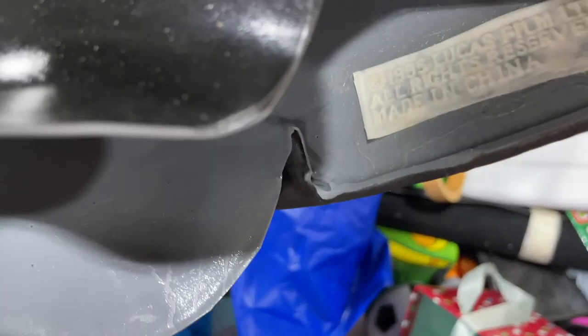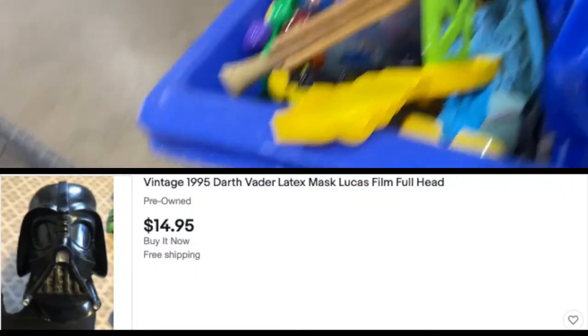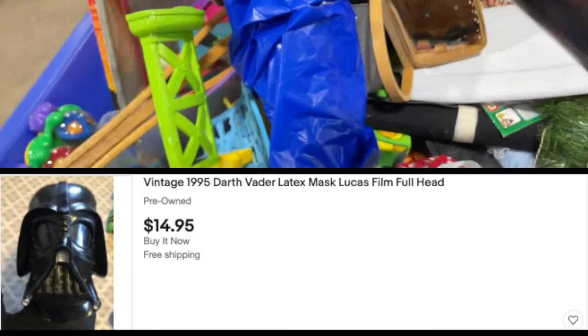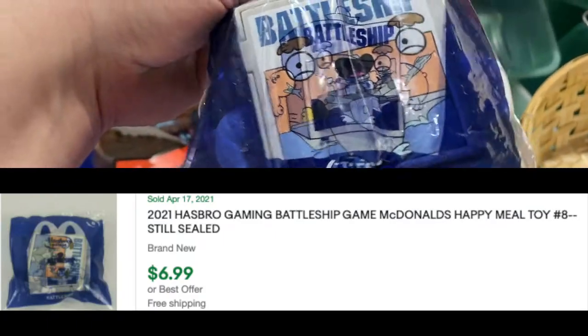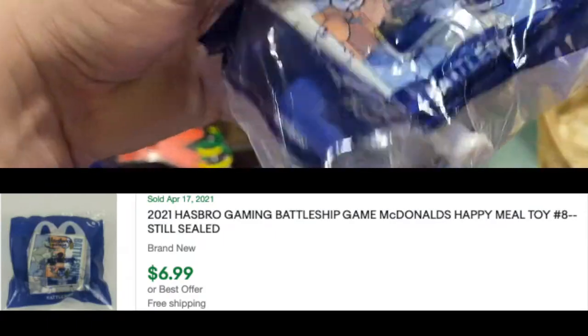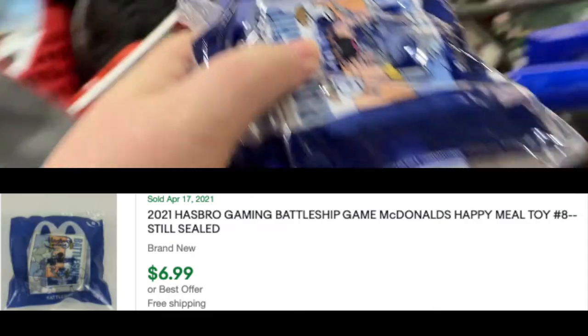This was kind of just a black rubber-looking thing — it turned out to be a 1995 Darth Vader mask. I geeked out when I saw it, but turns out it's not really worth anything. There are some that are, but I looked it up later and learned it really wasn't that valuable. I did pick up this — no value here, but it will go in the camper — a fun little Battleship game.